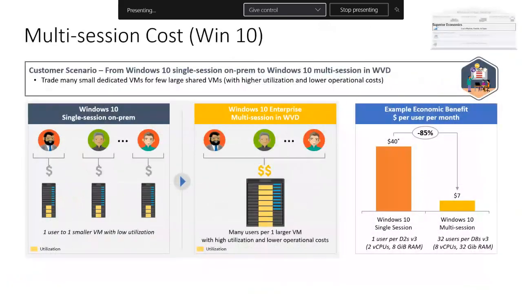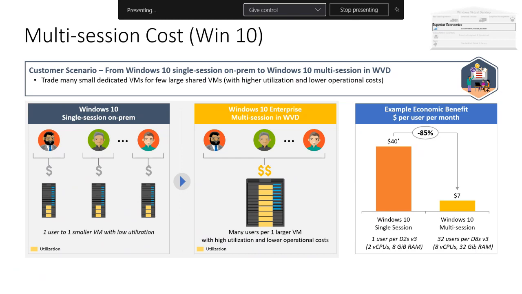Okay, just touching real quick on the economics. If you're a licensed O365 E3, E5, F3 organization, you would have access to using Windows 10 multi-session images in the cloud, which means that many users could come onto a single VM that you have created. So if you create a big box, you could have many sessions on that, which saves you a lot of cost because you could utilize those boxes more effectively. So from an economics perspective, you would tend to save a lot of money with the multi-session image.